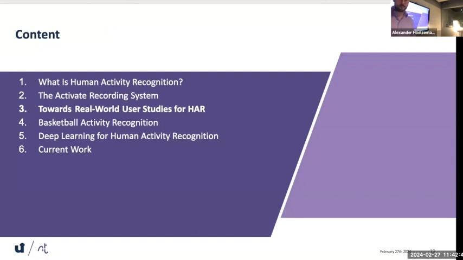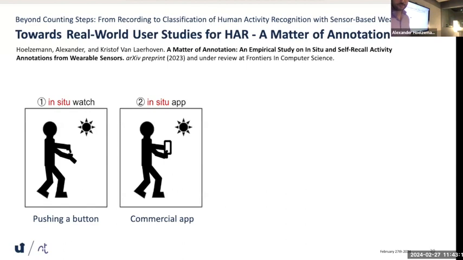All right, since we applied this device in real-world conditions, I'm now going to talk about labeling data under real-world conditions, because we noticed that it was almost impossible to figure out what these people were doing in their daily life. We didn't have a ground truth. We were not able to follow them with the camera. They did not provide us annotations for the data, so we ended up without annotations, without label data in the end. So we came up with the idea to do a study on this.